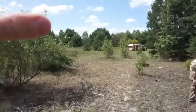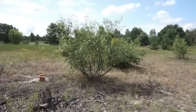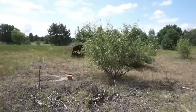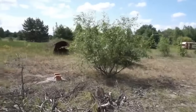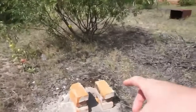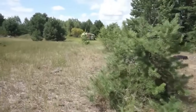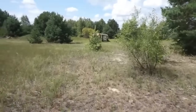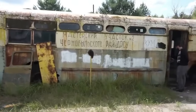Right, so I've found out a little bit of information about this bus. Basically, when illegal tour guides come up with tourists, like stalkers, I don't know if you guys have ever heard of stalkers, but they're illegal tour guides that bring people into Chernobyl. What they'd do is they'd camp here, and as you can see down there, it's like a man-made barbecue where they'd cook their food and stuff. Now apparently, what I've just been told, the bus itself is actually used to sleep on, to basically camp out the night or hide away in case somebody sees them. Right, so guys, let's check out what a stalker's camp would look like.